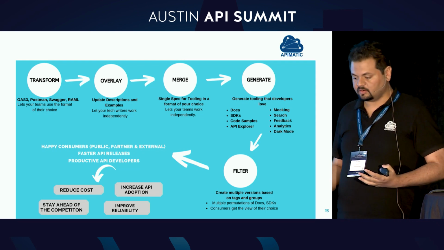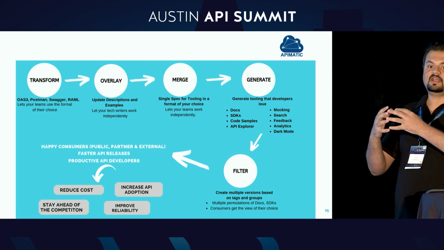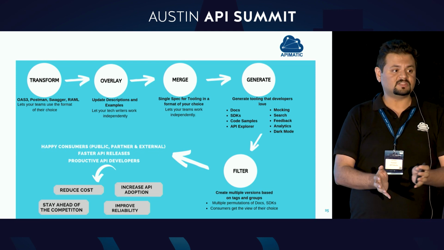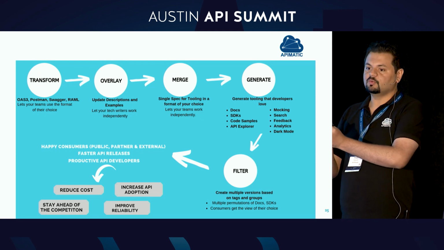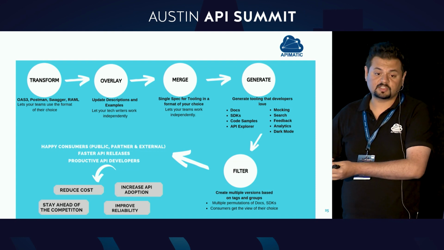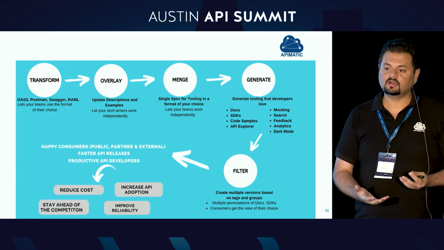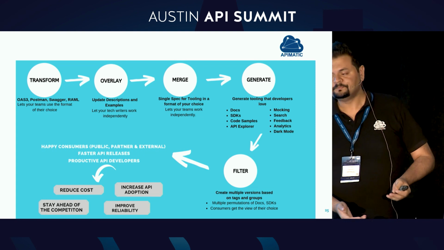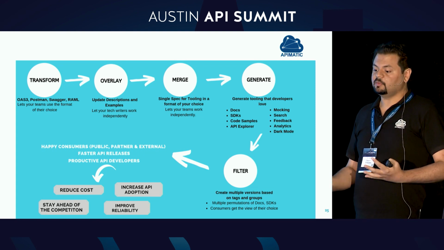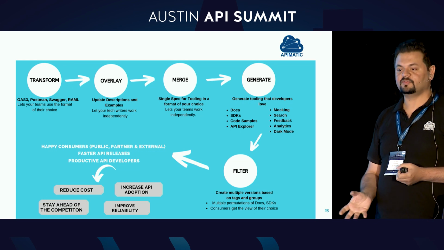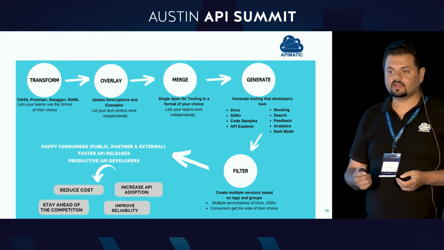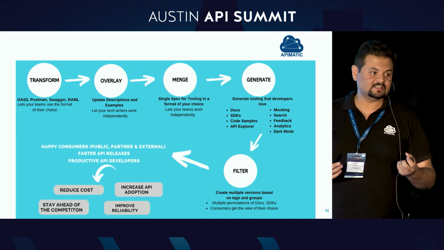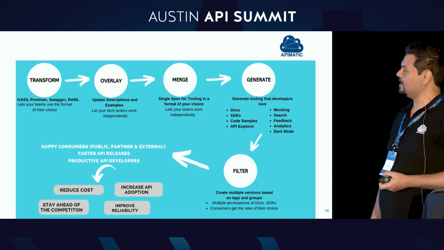And since it's all auto-generated, the good thing about it is that we were able to filter it out and provide specific views for different segments. For example, you would want to expose different endpoints to external developers. You would want to expose different endpoints to your partners. And internally, you would have a different holistic view. So it's just because of this automation that we were able to create this sort of value chain for customers, one of which is actually present here, but you can't take the name because of legal issues, because they haven't launched it in the market yet.